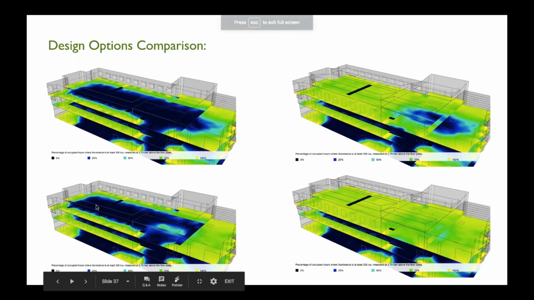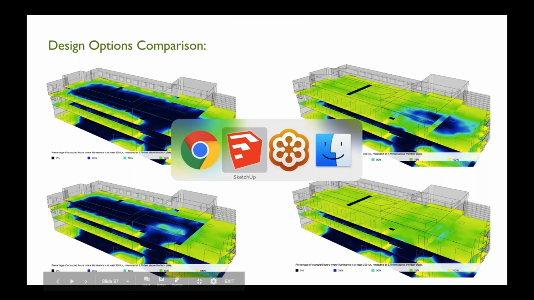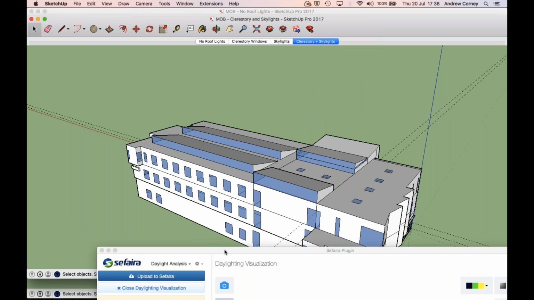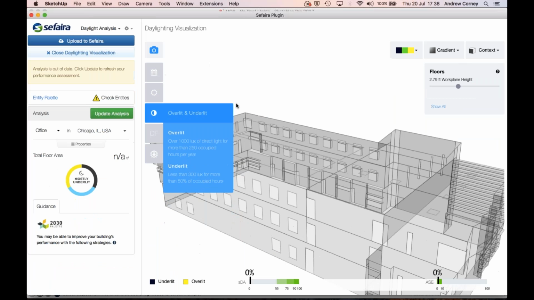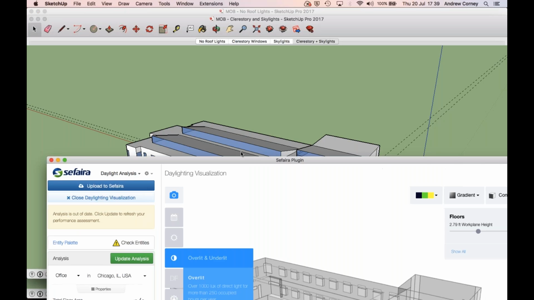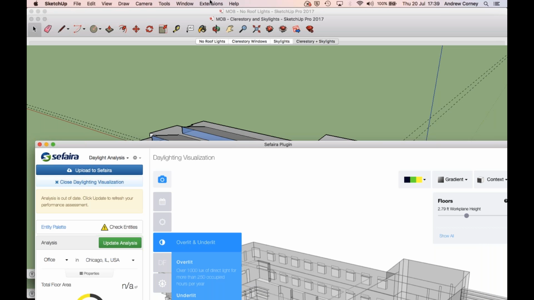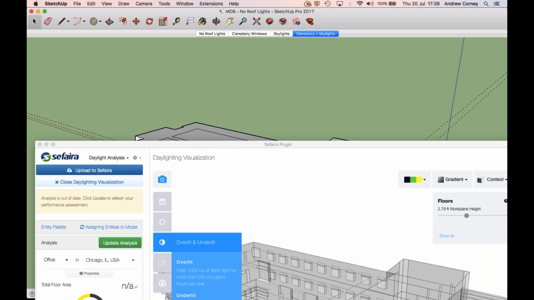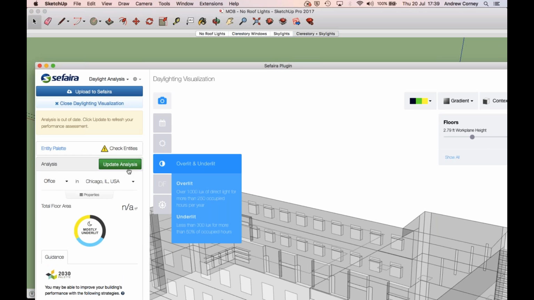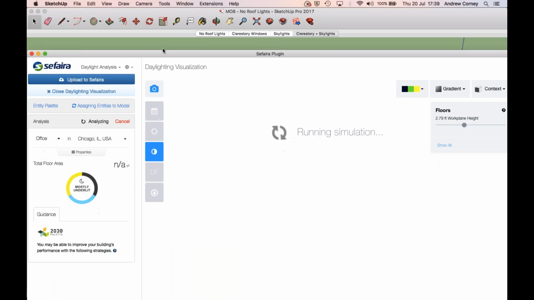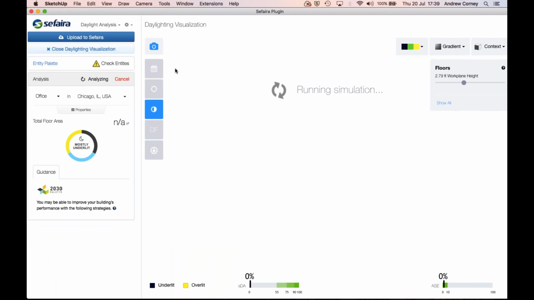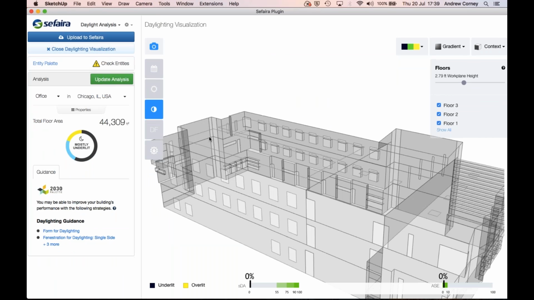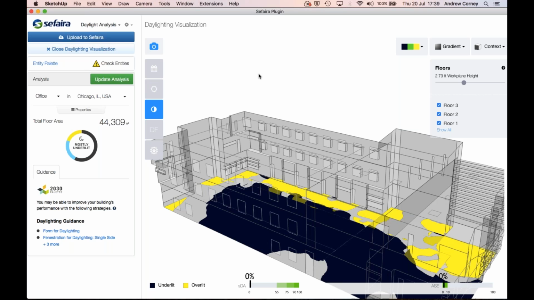So again, very easily, these graphics can be downloaded from the application. I don't know, maybe I've changed the building form. Whoops. Let's see here, if I can get this back. I shouldn't have changed my building model in the background. I think it's going to come up anyway.